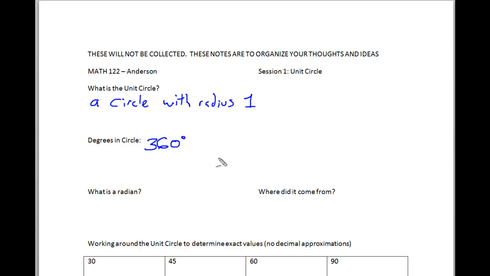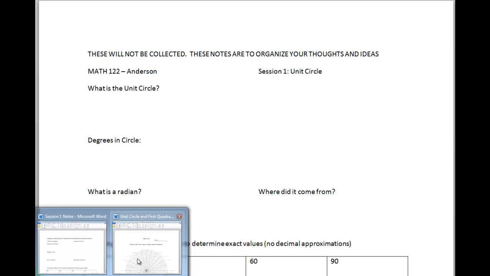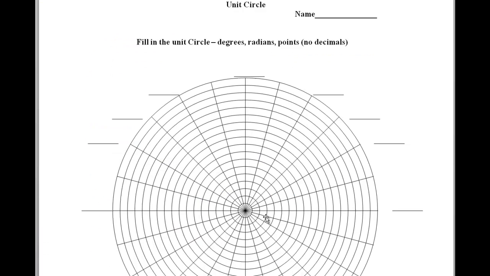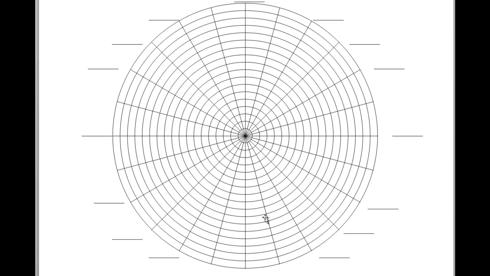There's an extra worksheet attached or maybe to the side of yours right now, and if I switch to it quickly here, you'll see this unit circle is broken into 24 sections. The 360 degree circle is split into these little segments and arcs. There are 24 of these pizza slices that go around the circle.